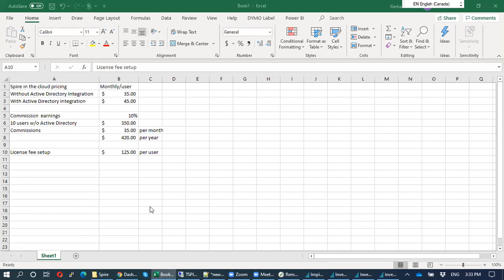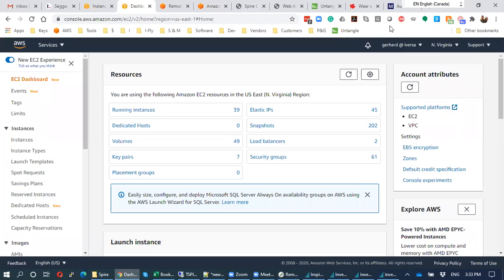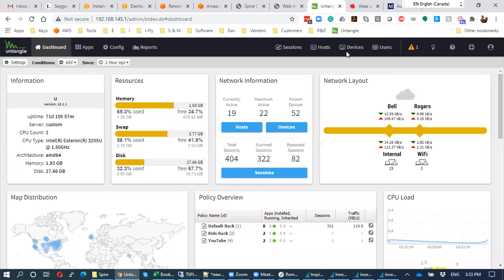What would the client cost for hardware on their side? So if they don't have a firewall in place that supports the connection with the directory, that's where we use and recommend what we are most familiar with: Untangle. That's a firewall option. They actually have a free option, an open source firewall, but for the connection, we need to use their commercial product.